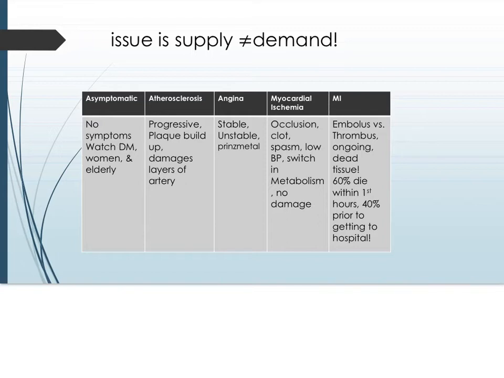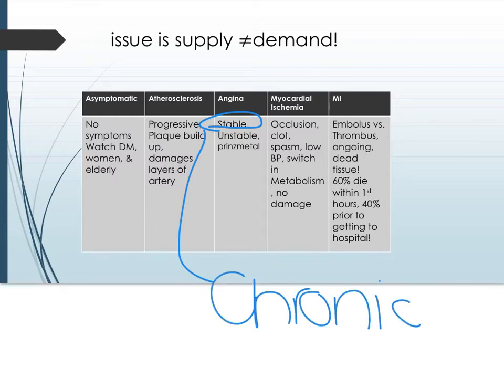Do understand, though, as the plaque builds up and can invade into the second layer, the medial layer of the artery, then what we have too is an issue with smooth muscle contraction, because that is where the actual smooth muscle of the artery is. And so then that can interrupt the artery's ability to constrict and dilate as needed. We're going to talk about how atherosclerosis is the first step into someone developing angina, and we're specifically going to talk about what we call stable angina. A lot of times people actually call stable angina chronic angina too.